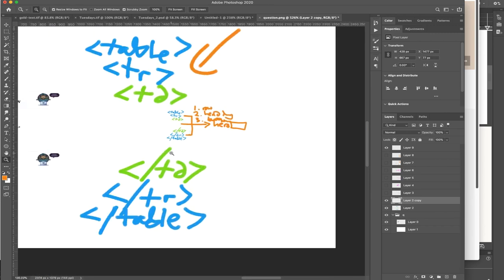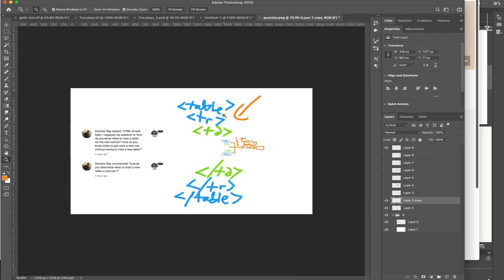So basically it's you nesting. You have your main table out here, and then within the TD you're adding a whole new table section, and within that table section what you are now doing is adding rows within the table that you've nested, and that's just how you do it.